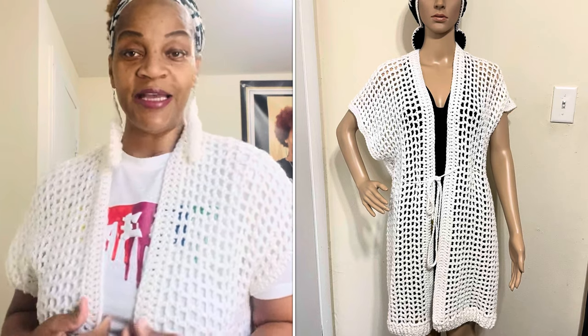It's just a simple vest. It's in white. It comes down to my thighs. The way I got my phone camera set up, you're not going to see it full length — I will have it on my mannequin and pop a picture in here so you guys can see it full length. I made this tutorial, it's fun. It's a match stitch and it works up easily — you're going to have so much fun creating this. It has a drawstring around the waist, but once you make it, you can make it into your own. The tutorial will include the drawstring, but you can also make it with a button as well.